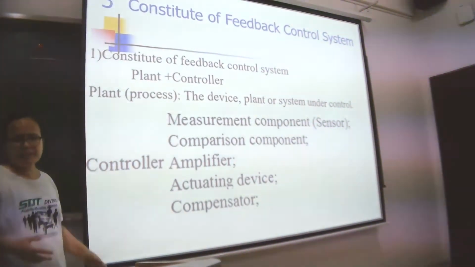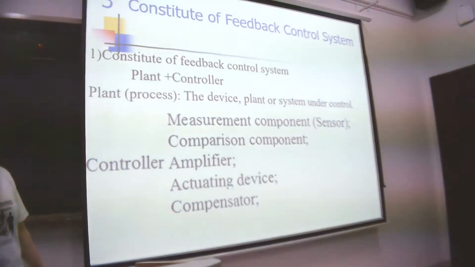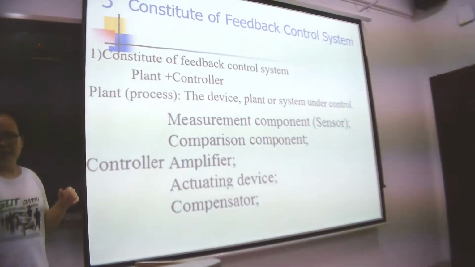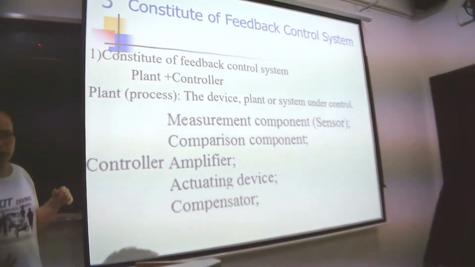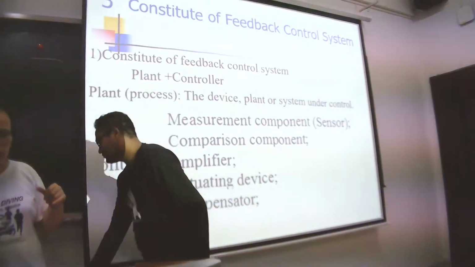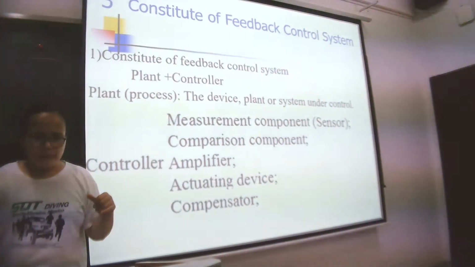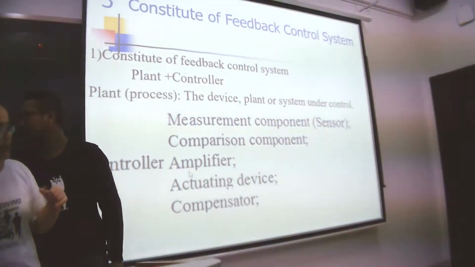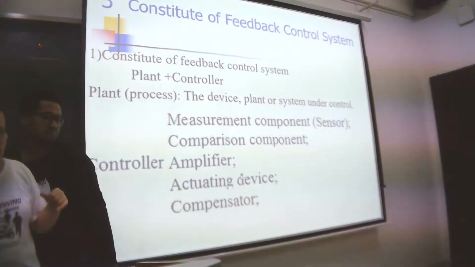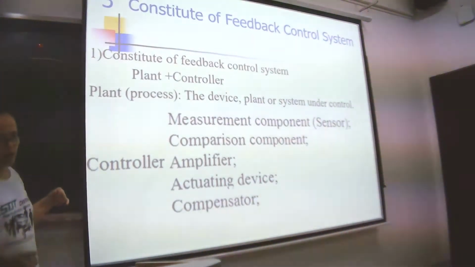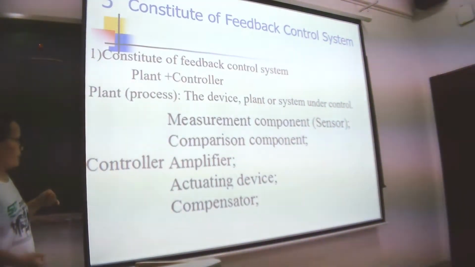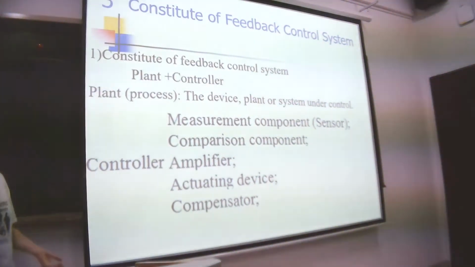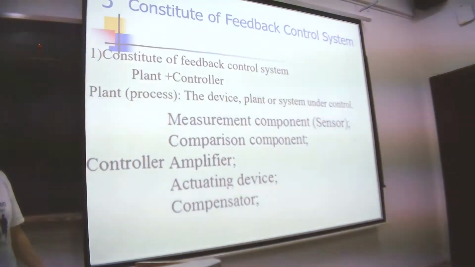The plant is the device or system to be controlled. The main component is the sensor. The other, the controller or amplifier, is the actuator component. This is used to control the system.